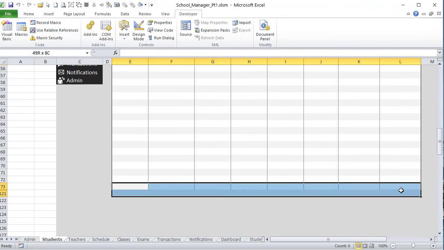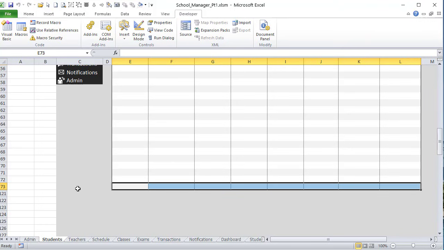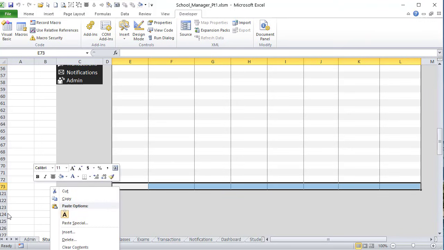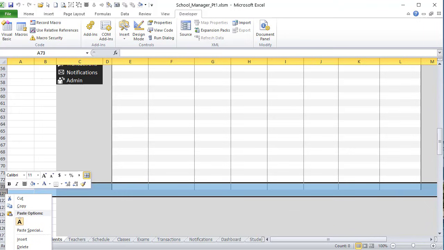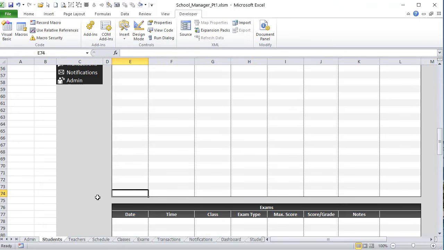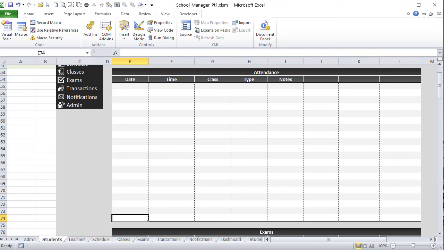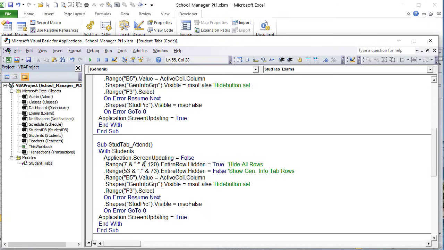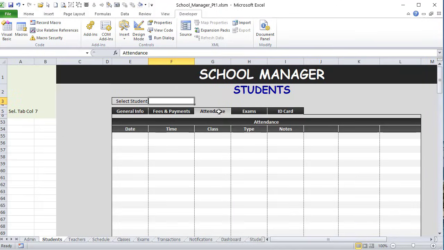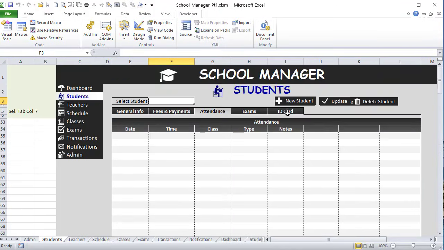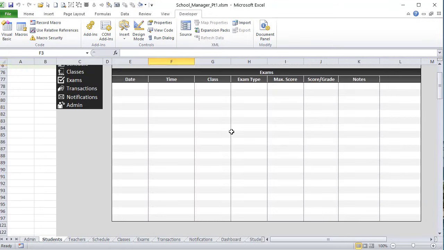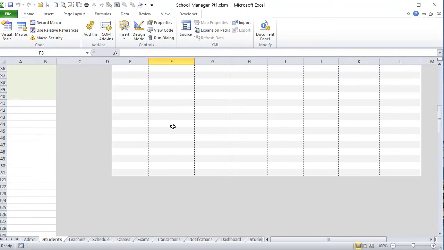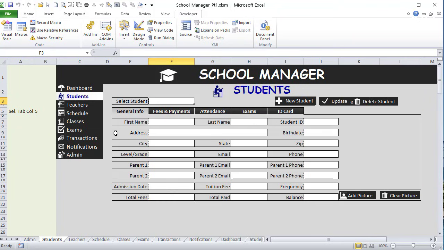We need to add a border on the bottom of this one. Make sure it's 73. This one, I format those cells. And let me just take a look at 74. Make sure we have the right unhide. So we got it. This should be 74, not 73 on attendance. Again, you guys didn't tell me. Okay, attendance should be 74, not 73. One more row there. Okay, let's take a look at that. Double check your work. Cool, I like that. That's good. Got the bottom border there, bottom border there, bottom border there, and the fees and payments. Okay, we're looking really good. So you see how everything just applies here. Very good. So what's next?